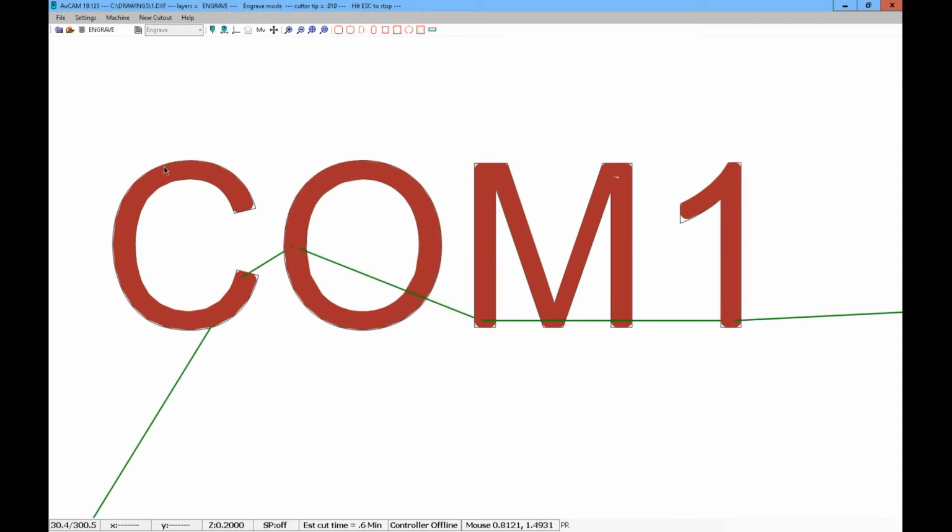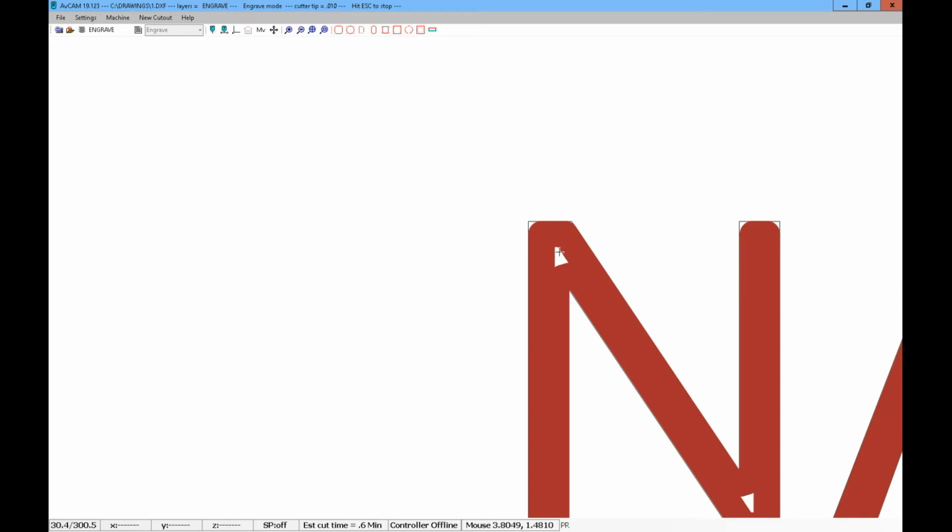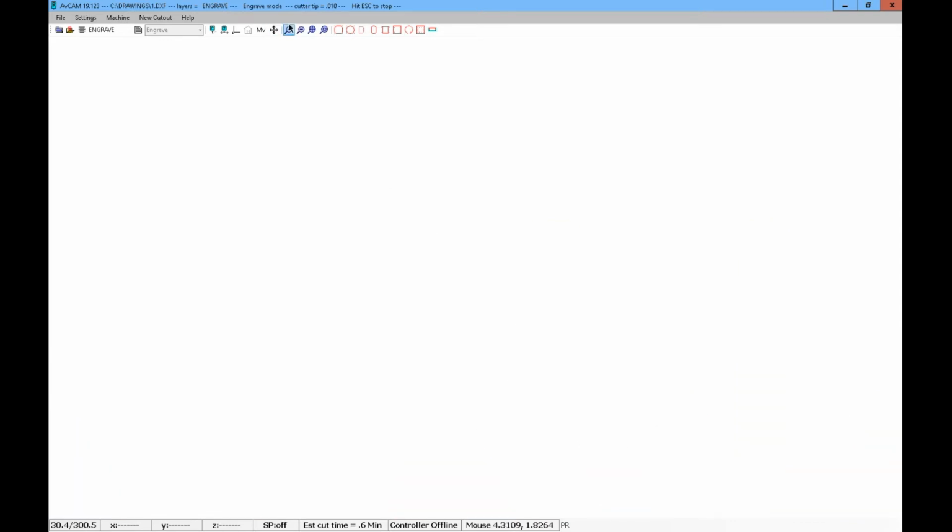The 10 thousandths with this particular font looks like it does a real nice job. It looks like on this M, just a little tiny bit would be left uncut. That's probably not a problem. Remember, as you go down in depth, the width is going to increase. So I suspect that would probably be okay. The 1, everything looks nice. In fact, look at the N. There's a little bit more that's left on that one. Again, this may or may not be a problem in the real cutout.